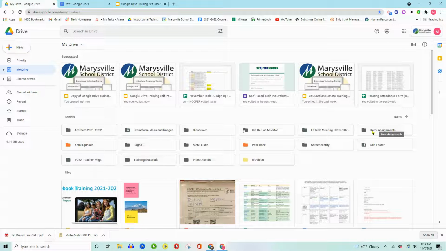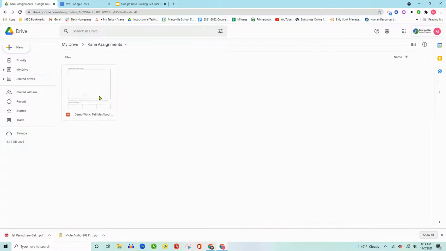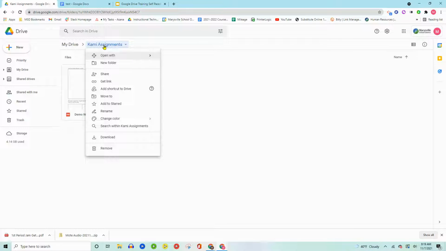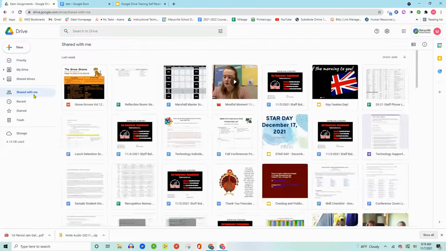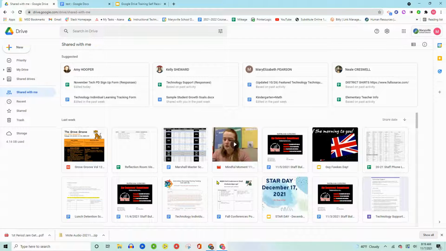Anytime you open Kami, it creates an assignment folder. So here's just something that I worked on in Kami as a student, as a learner, and it lives in here. So anytime I opened it, it would be here. So students can be taught to share their folder with you. So if they have a Kami assignment folder, they could go in and say share and type your name as the teacher here. Then you would get a folder from all of your students that said Kami assignments, and you could go in and look without them having to turn it in. It's a way to bypass Google Classroom.